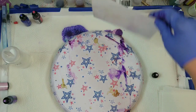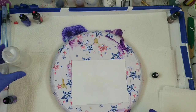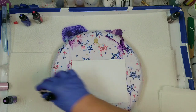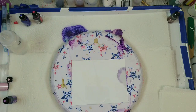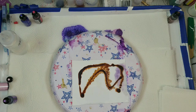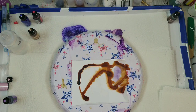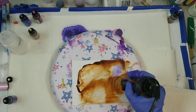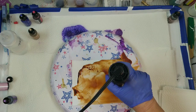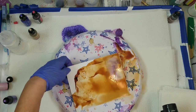And let me get my little fox. Let me just do alcohol and the latte, because I don't want to get into a lot of different colors. And there it's picking up the purple in the back. That makes me mad. See, it's only waterproof on one side, which is the top, which is the side I'm doing all the work on. The bottom does get some of the liquid that goes underneath soaked in. Nothing I can do about it, except try to cover it up with a darker color on the back.